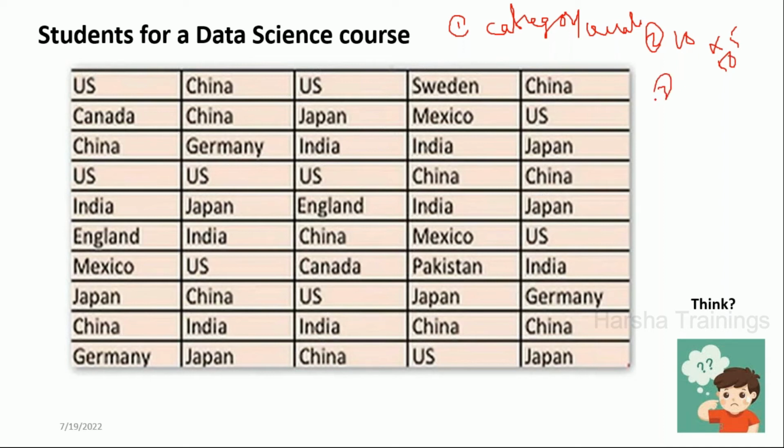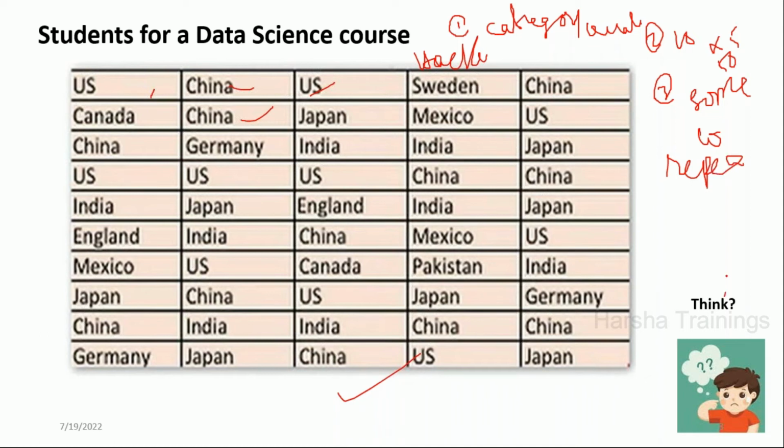What will be your third observation? As a data scientist, you have to see the data from a hacker's point of view. You know hackers? The hackers will penetrate our servers and steal the data. Like this, from this data, you have to steal the analytics. Now, some countries are repeating. If you observe carefully, some countries are repeating, like US and China. China is repeating more number of times, and US is also repeating more number of times. So that means some countries are repeating.